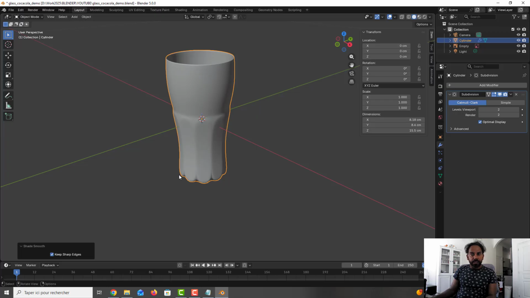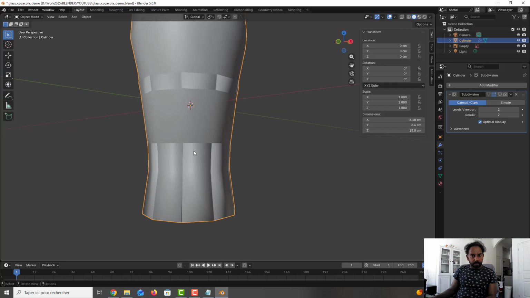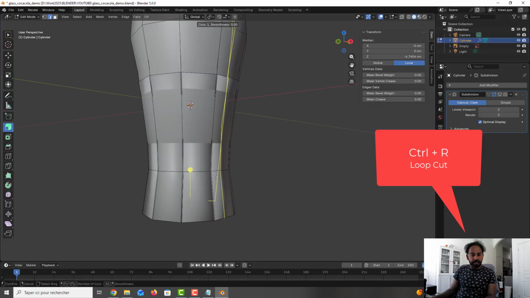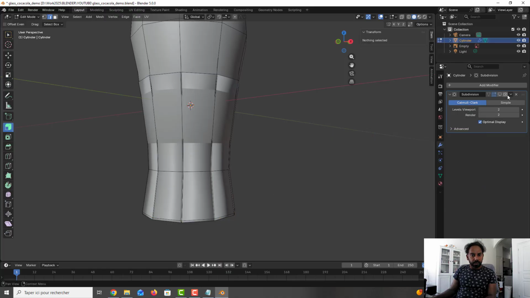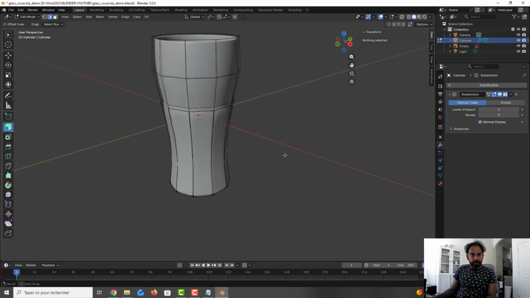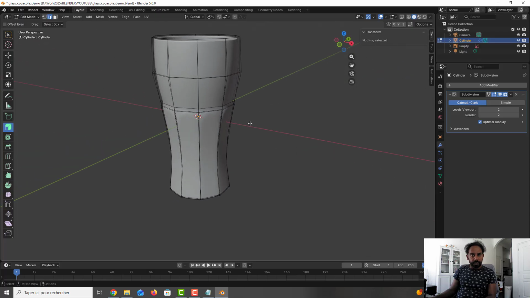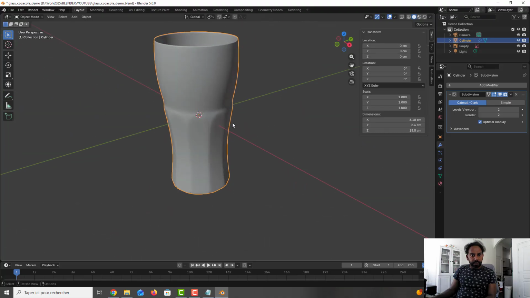Now what we need is just to cut a little bit below. So to go faster, I just relay the preview. I press Ctrl tab, Ctrl R, as you can see, and I go below here and I do a cut just here. And normally it will be enough here. Yes. I press tab and it's quite good.